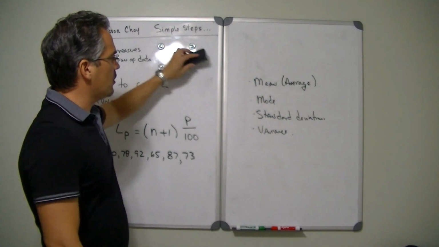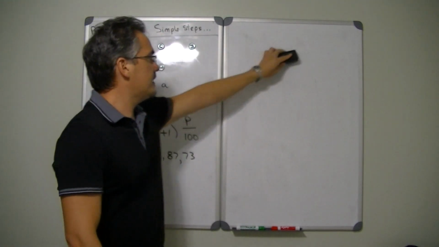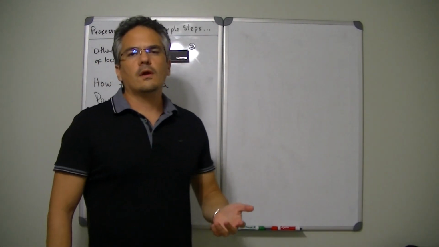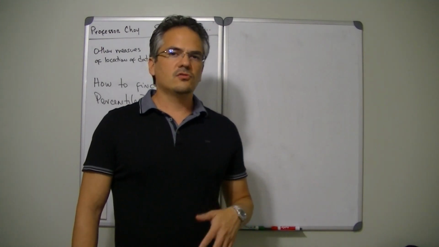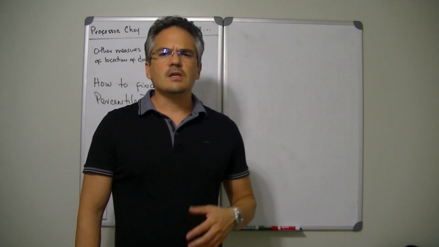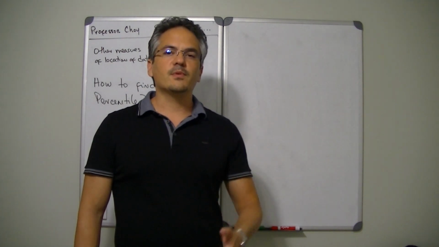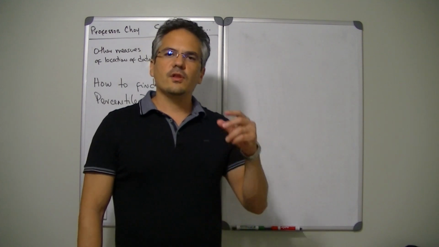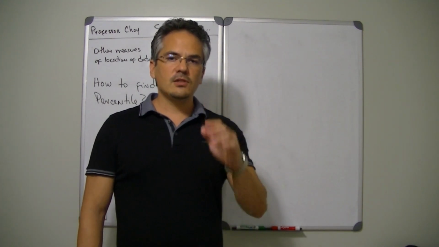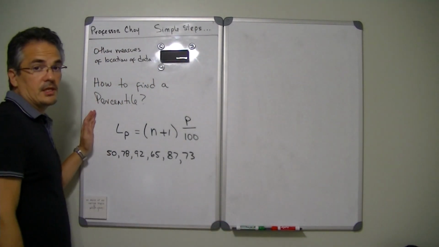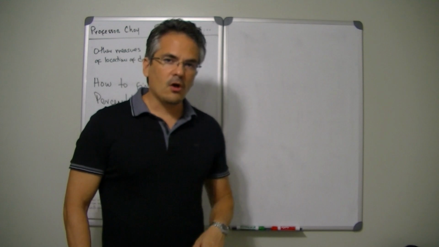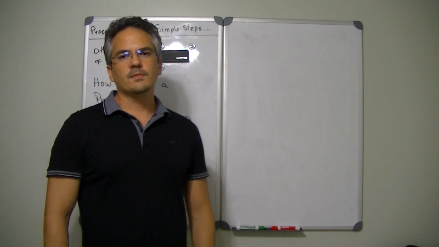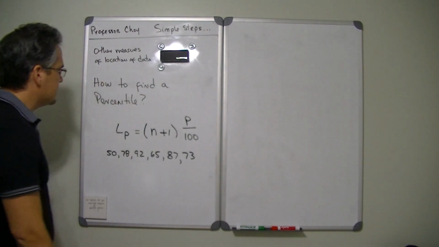Now the percentile is a different way of looking at location of data. It's something that we normally use. I don't know if you've ever taken something like the SATs or the GRE or the GMAT or those quote-unquote standardized tests, and then somebody tells you that you fall on the 95th percentile or the 68th percentile or something like that. Okay? So the percentile has to do with the measure of location, and this is what we are learning today. It has to do with basically taking all of those data points and then finding out where the location of the 98th percentile is or something of that sort. Alright, so let's get on with it.